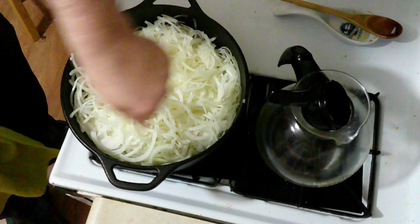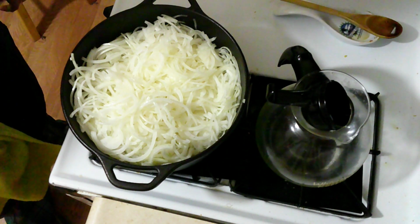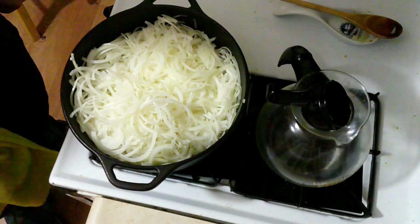So I'm going to soften the onions in the pot with some salt, and then I'm going to reduce the heat and let them caramelize for about an hour and a half.